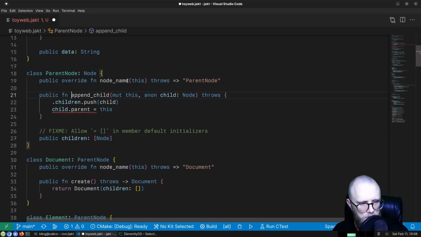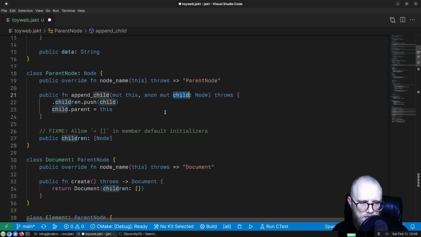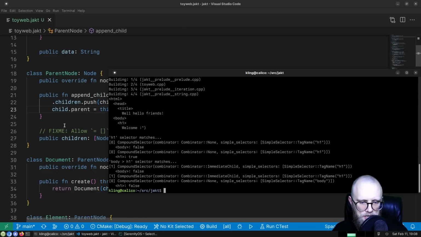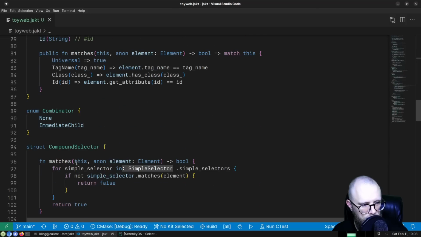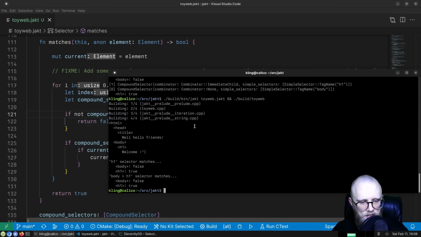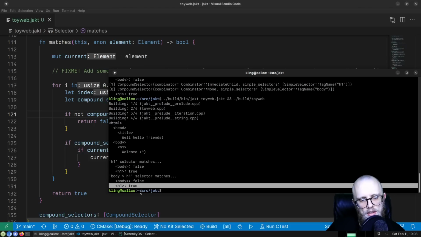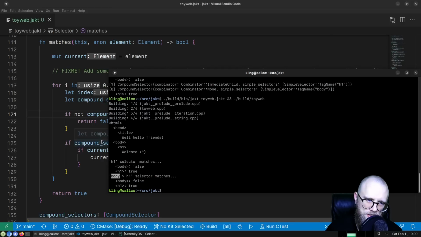Assignment to immutable variable. Mute this, anon mute child. Yes, because we're going to mutate the child by setting its parent. And then it works. Okay. Yeah, so now this selector matches H1, because we go up to the parent and then match the simple selector body there. That's pretty cool.